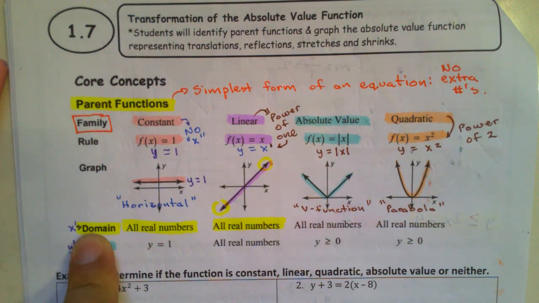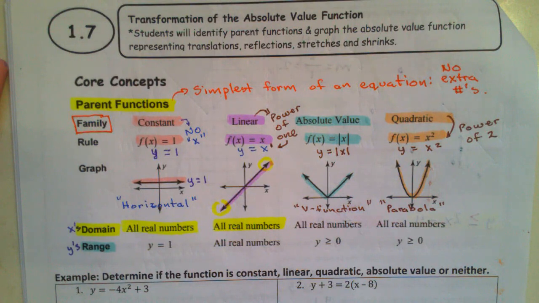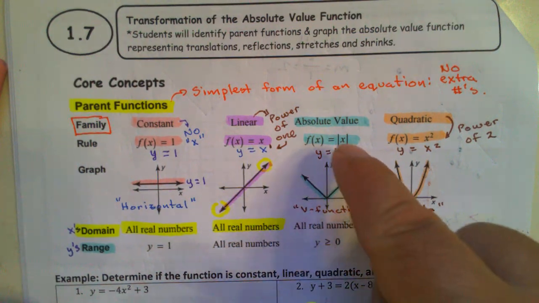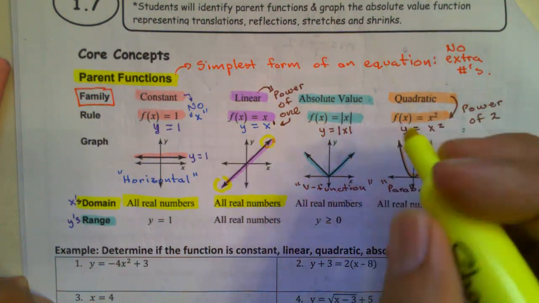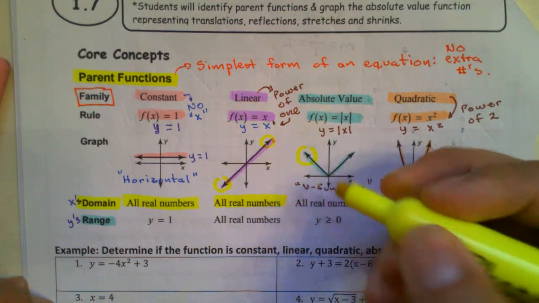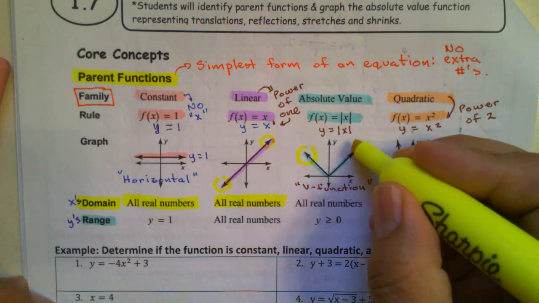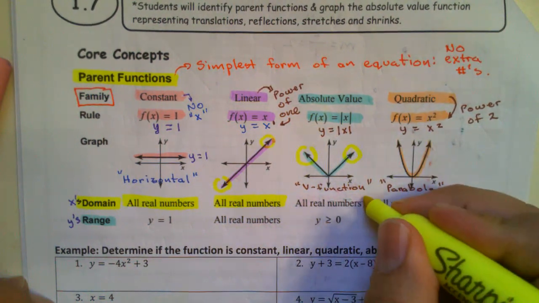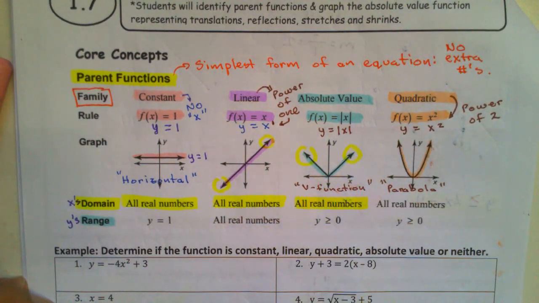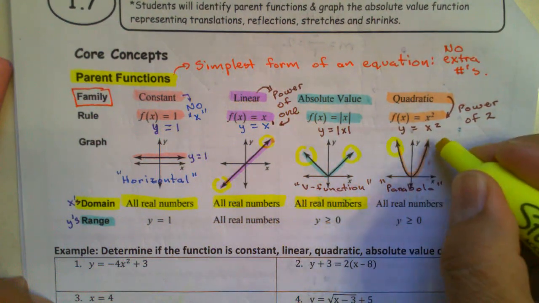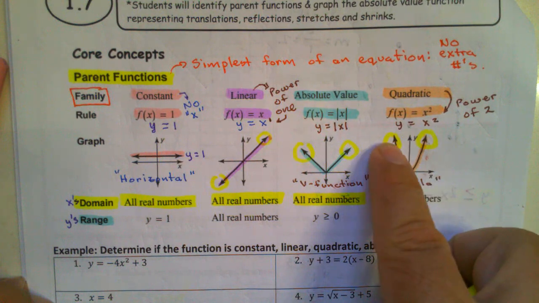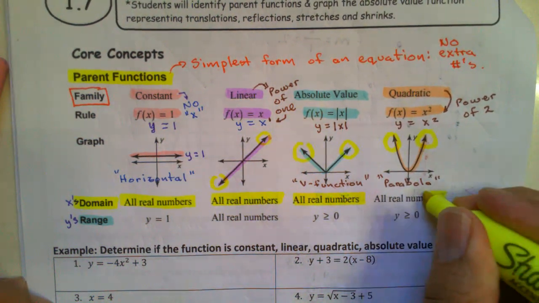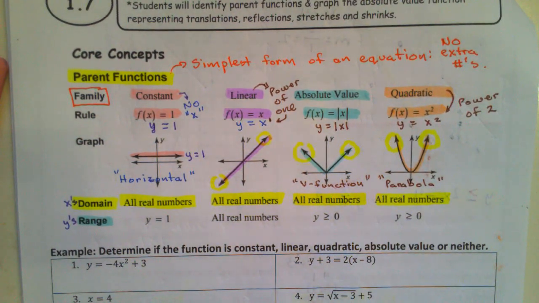For domain and range, you ask yourself that question. Does it go left forever, right forever? Look at the absolute value. When we're looking at the absolute value here, it goes left forever and up. Yes, I get that. And it goes to the right forever. So again, notice the pattern here. Every equation, even this one, look at that. Left forever, right forever. It doesn't shoot straight up. It's actually slanted, so it is moving to the left and to the right. But that's why all of these have an answer of all real numbers.